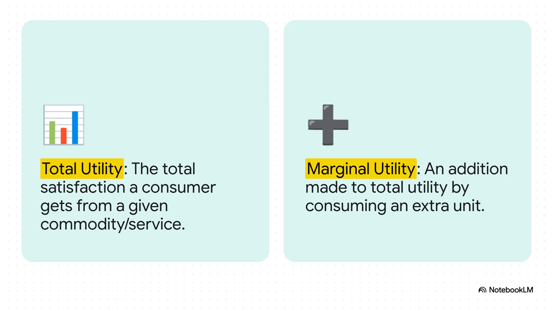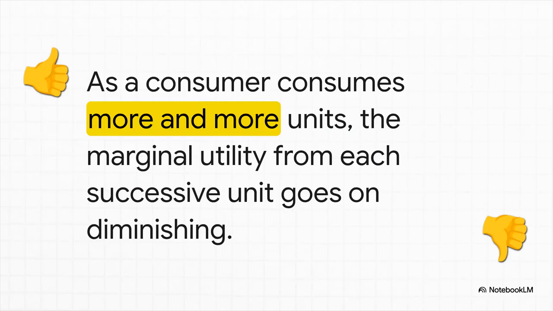That's marginal utility. And that whole pizza experience is actually a formal economic law, the law of diminishing marginal utility. All it says is that as you keep consuming more of something, the extra satisfaction you get from each new unit goes down. And this is so important because it's the psychological reason why the demand curve slopes downward. You're just not willing to pay as much for that 4th slice of pizza as you were for the first, because you don't get as much enjoyment from it.